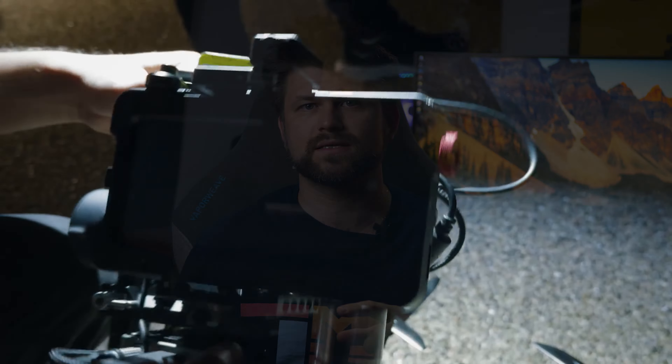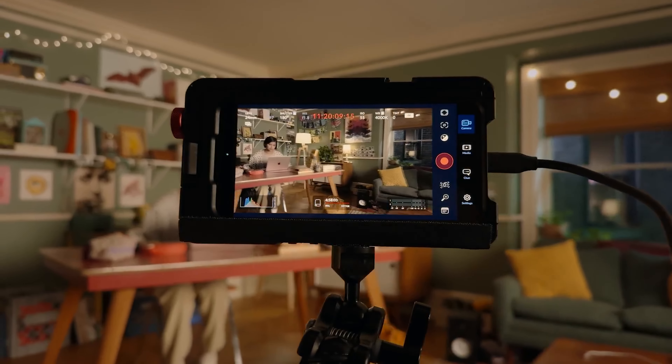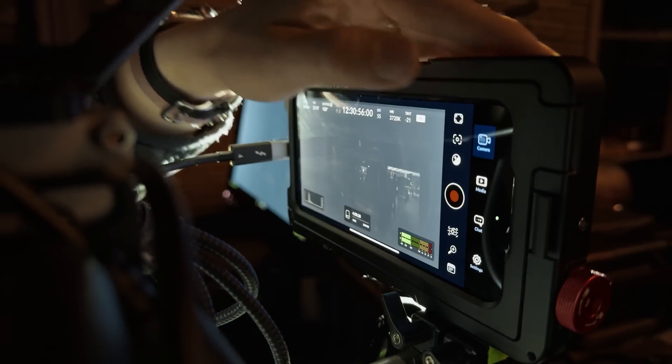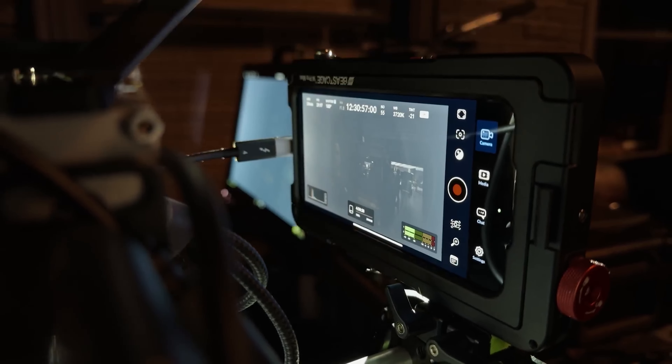Now back to the Scary Fast event. Let's look behind the behind-the-scenes video, because it seems to me the only reason this video was possible in the first place was because they finally have USB-C in an iPhone. The iPhone USB-C port enables the ability to write to very fast SSDs as you record, meaning ProRes footage can be saved over a long period of time while also charging the phone. And the other question we have to ask, which we don't really have an answer to, is whether there were any software or firmware modifications to make this process possible. Looking at the video, the camera app was very informational and definitely not the stock camera app.